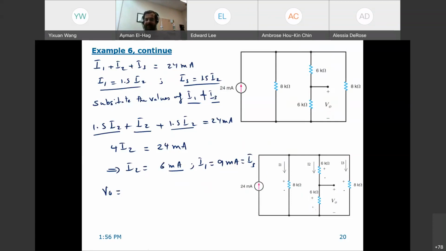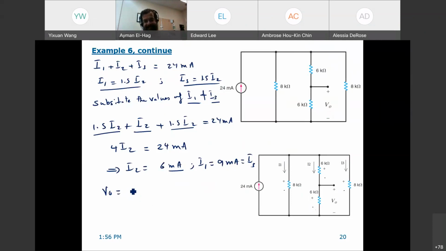6K I2, yes. V0 is equal to... sorry guys, sometimes I ask questions for free. No bonus for those questions. Whenever I say a bonus question, then you know. Sometimes I ask for free, okay? So hopefully that's okay with you guys. You can work for free and for a bonus.